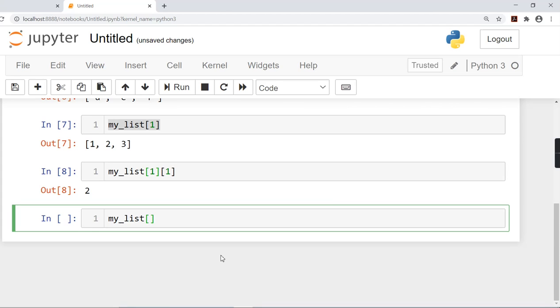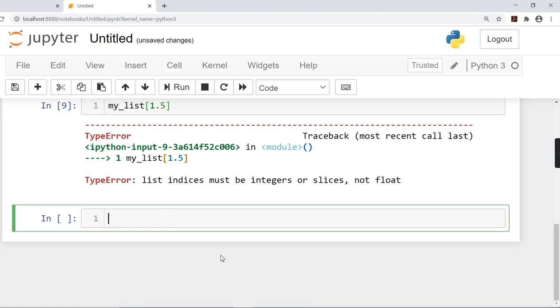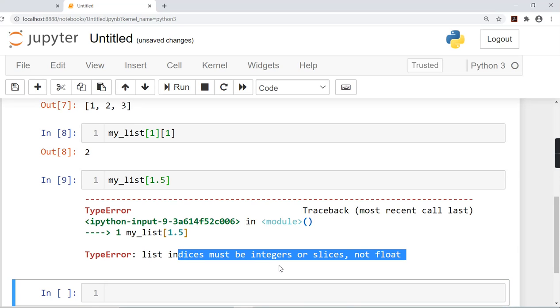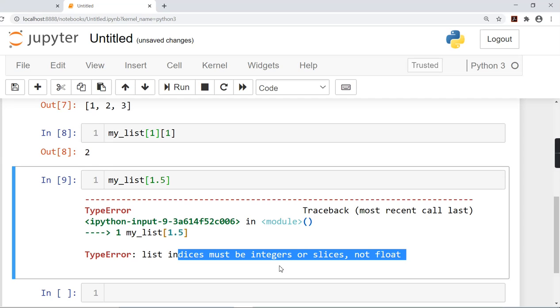Let's say I simply say 1.5, for example, and we run this, we get a similar error to what we got last time when we applied this on strings. We had a type error where Python is telling us that the indices must be an integer, and we cannot have float values because Python will not understand them in this case.